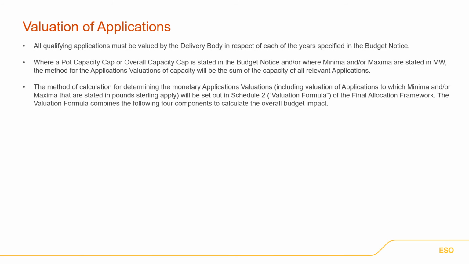So, starting with the valuation process. The valuation process is used to value all qualifying applications and to determine if and what type of auction is required. The valuation is performed in the CfD portal and gets shared securely with the Secretary of State. This information does not become public or get shared with applicants.